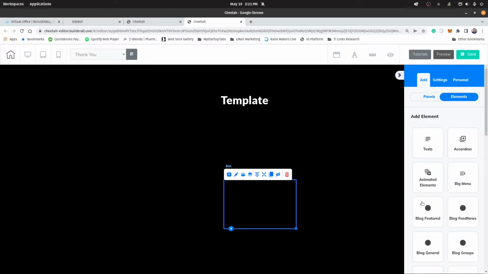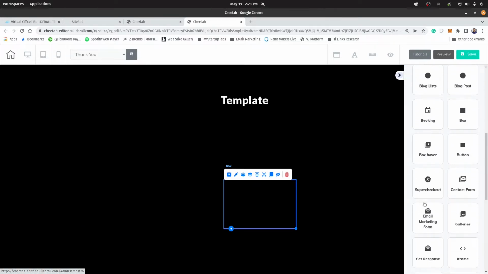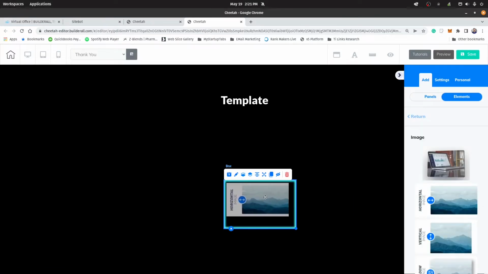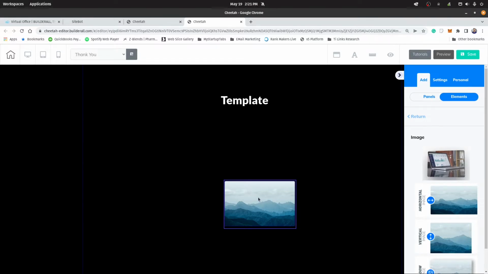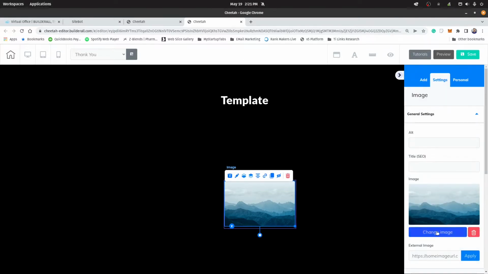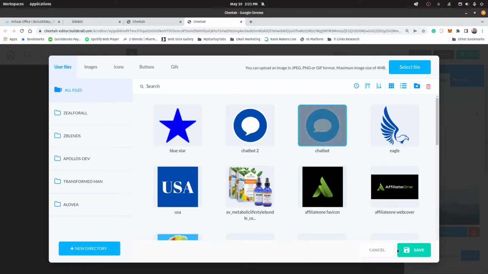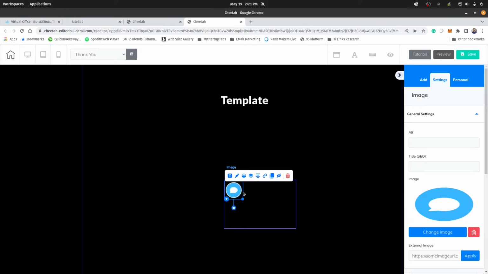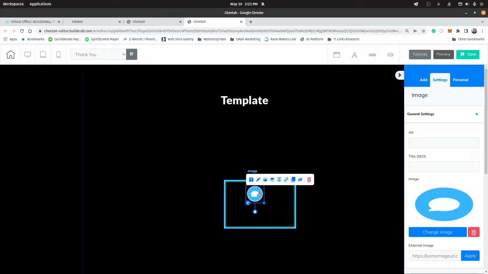Now we also need to put in this box an image. So let's go get a horizontal image and drop it in there. And then we're going to right click and change the general settings and select a different image. Now I've got a chat bubble that I'm going to use that I built in Canva. And I'm going to make it smaller. About like that. Now, you can do all kinds of different things. This could be an avatar. This could be a chat here. This could be whatever. I'm just going to use a chat bubble because most people recognize that that's how you get to somebody to chat with.